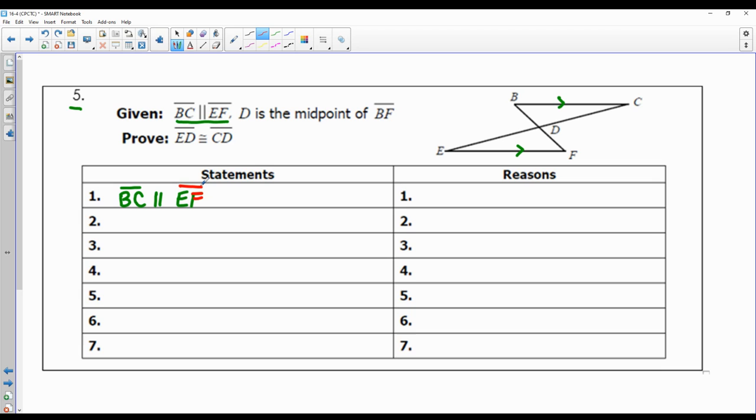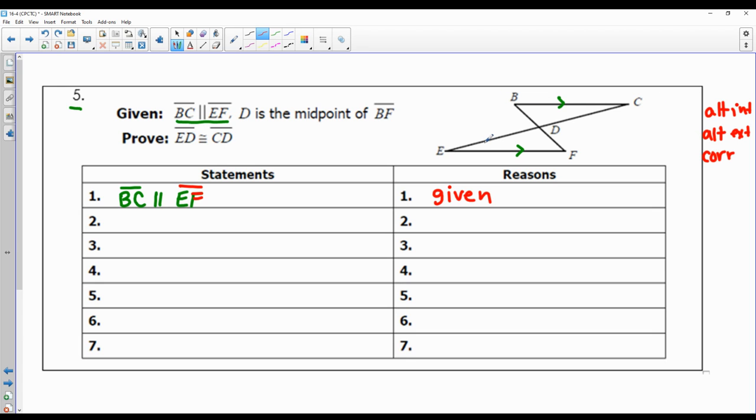And I changed colors. I don't know how I do that. That was a given. All right. Now, couple of things. First of all, remember if you've got parallel lines, that really means that your alternate interior angles are congruent, your alternate exterior angles are congruent, and your corresponding angles are congruent. So it's really telling us about angles when you have parallel lines.